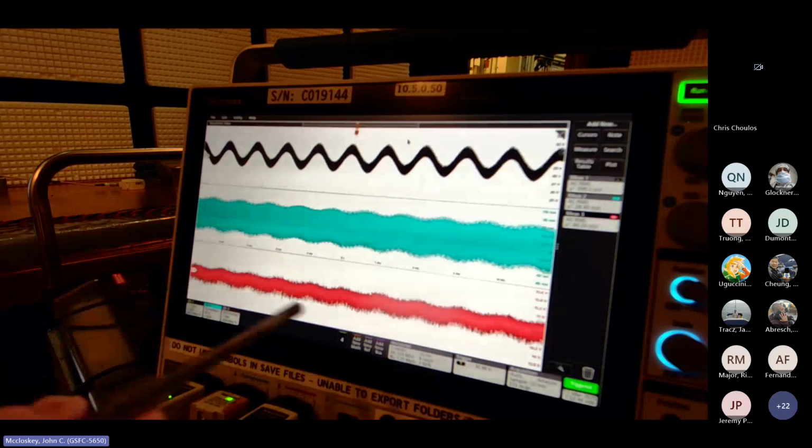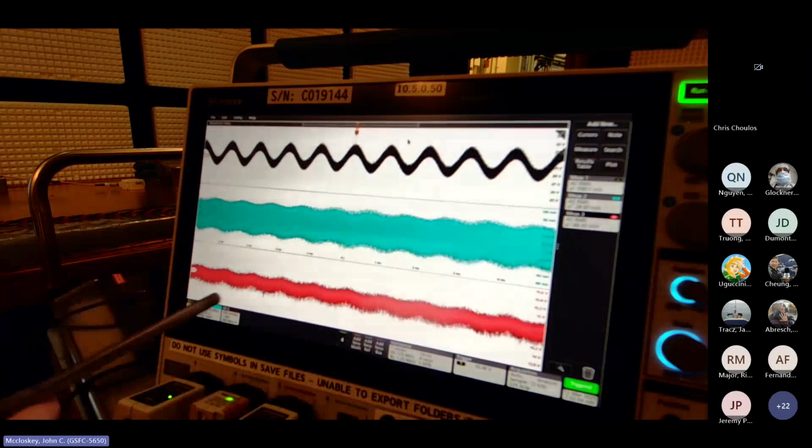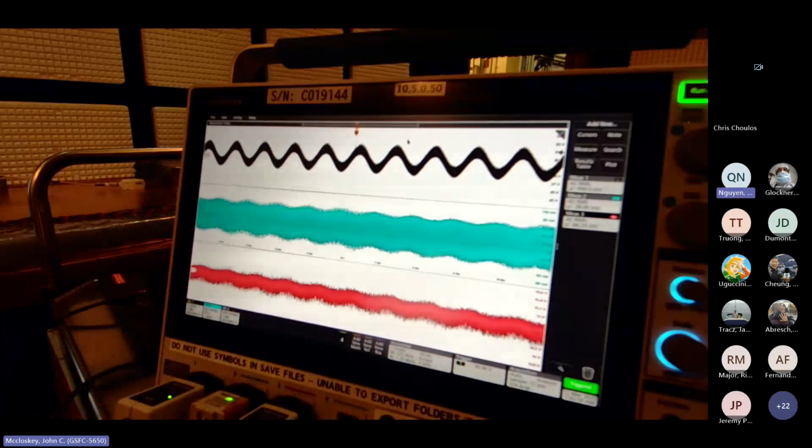So without any filtering, right? It's just a bare power converter. The power converter is at least starting to reject the injected ripple at these lower frequencies or mid-range frequencies.